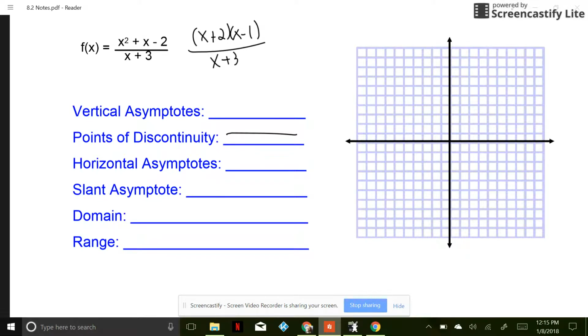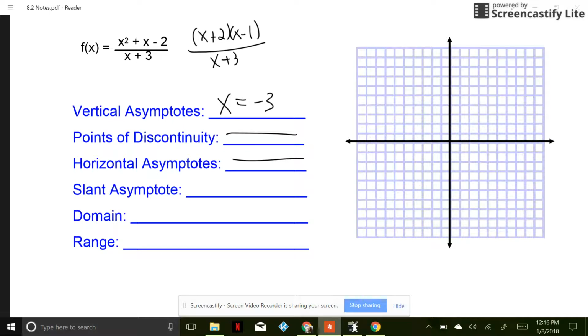Next we look for vertical asymptotes. That's what's in the denominator that didn't cancel. So in this case, we'll have a vertical asymptote at x = -3. Looking for horizontal asymptotes is when we look at the powers of the numerator and denominator. In this case, the top is bigger than the bottom, so we will actually need to divide. We're going to have a slant asymptote here. So no horizontal asymptote, we'll have a slant asymptote. What we need to do is divide.